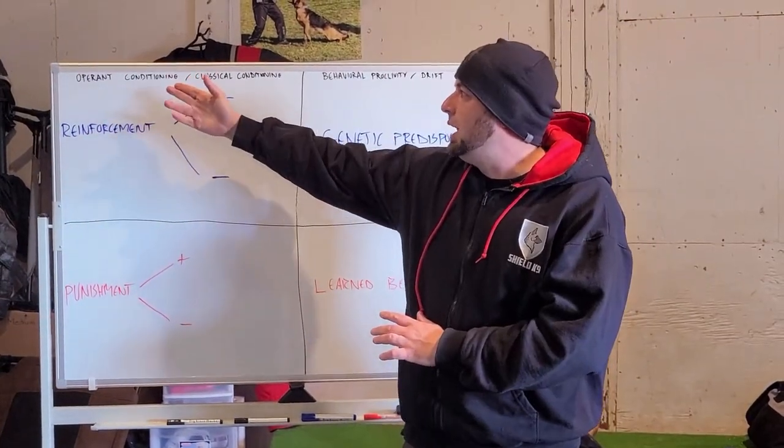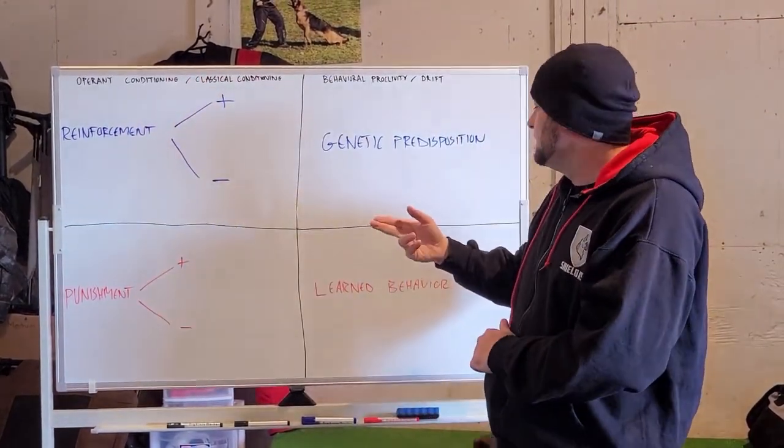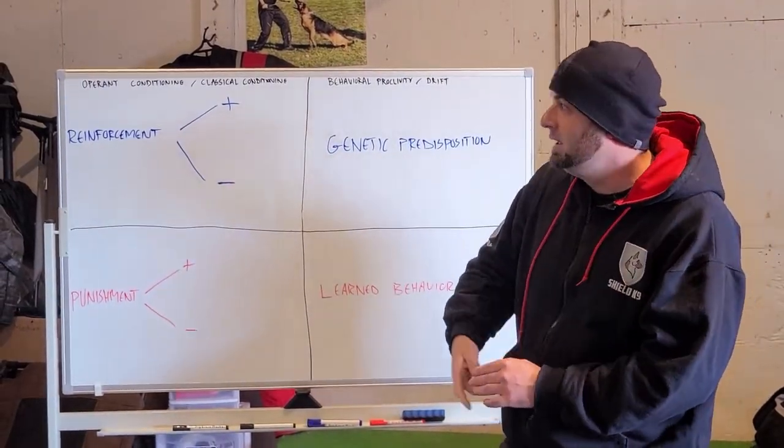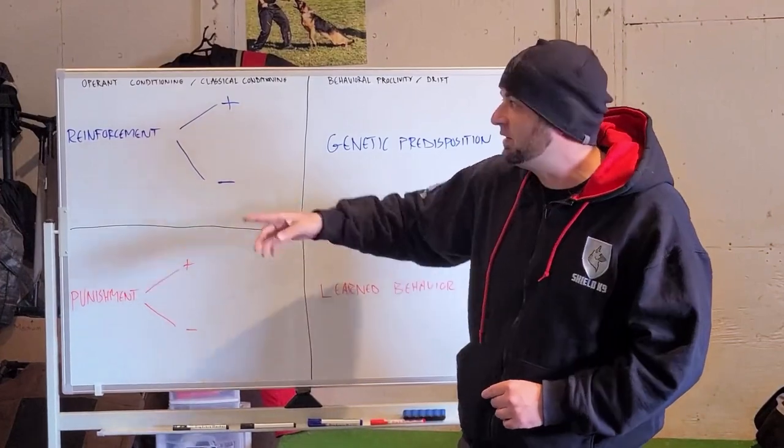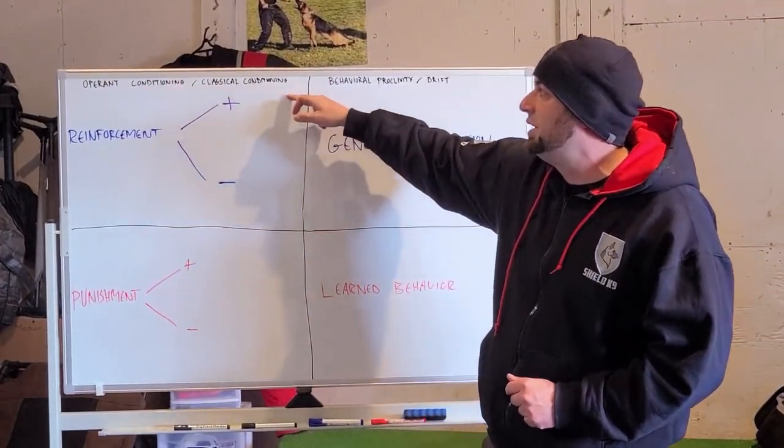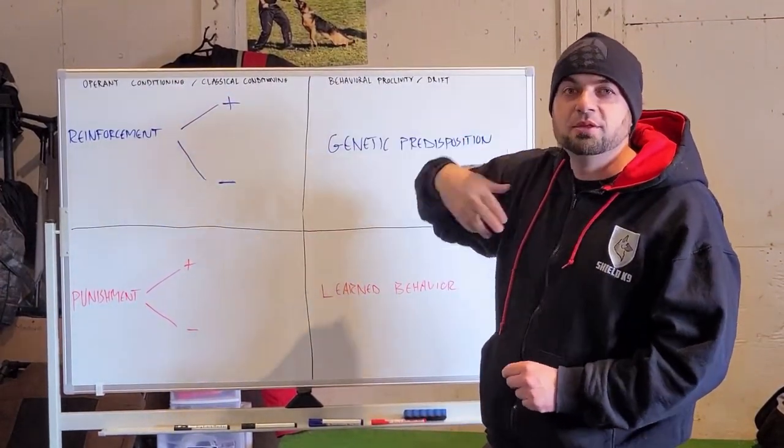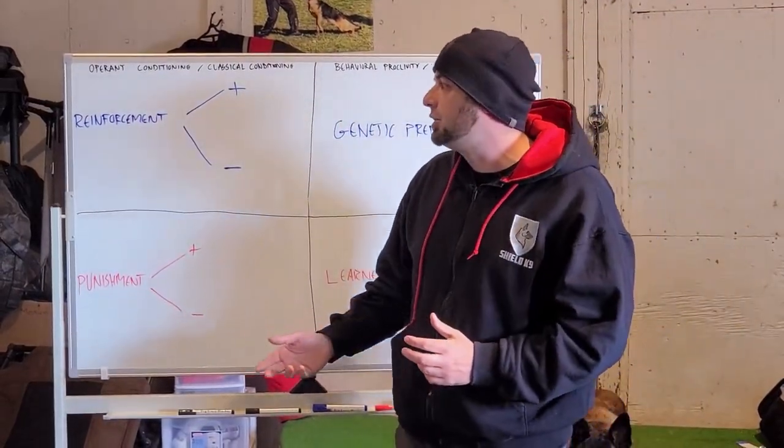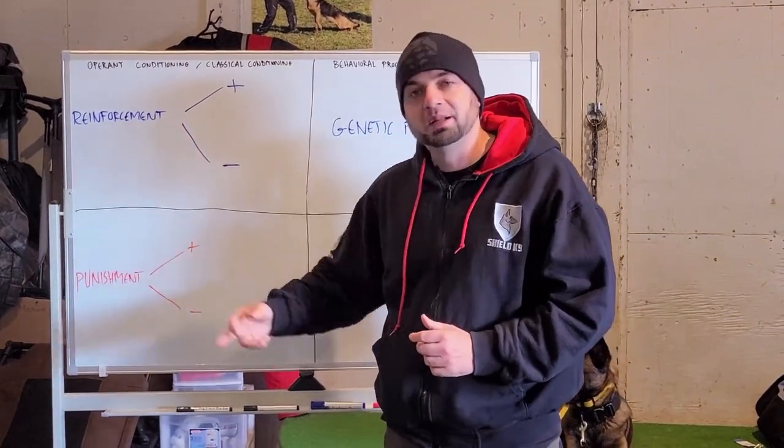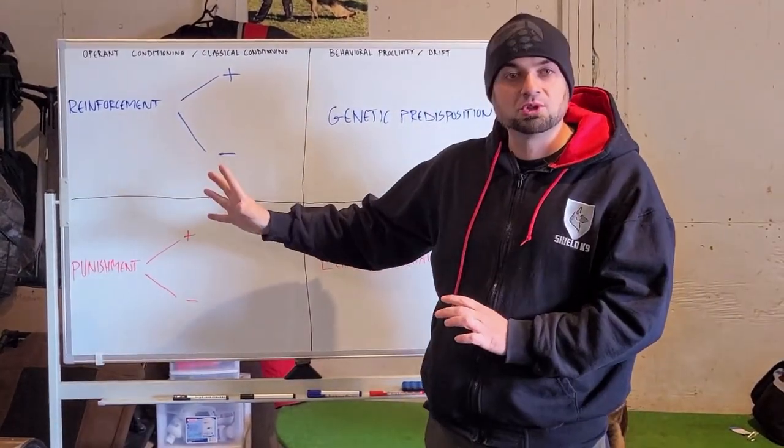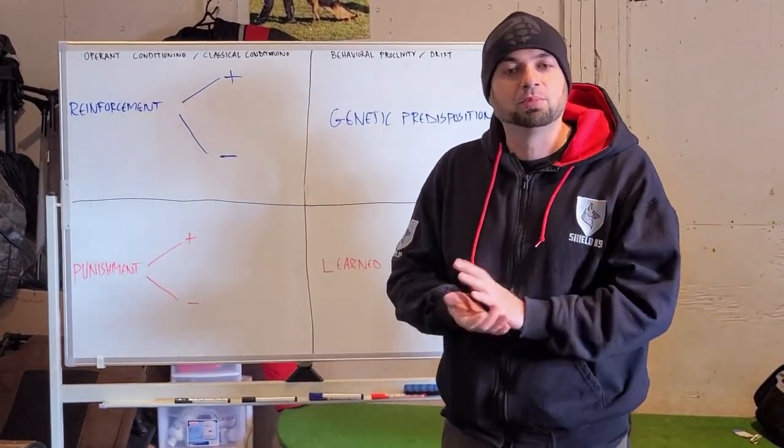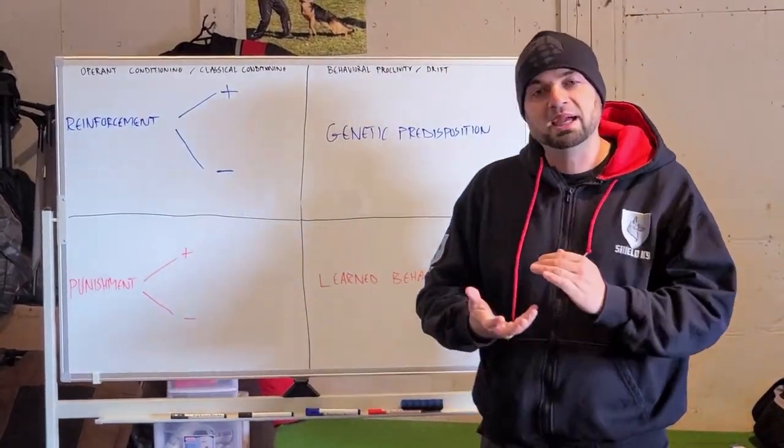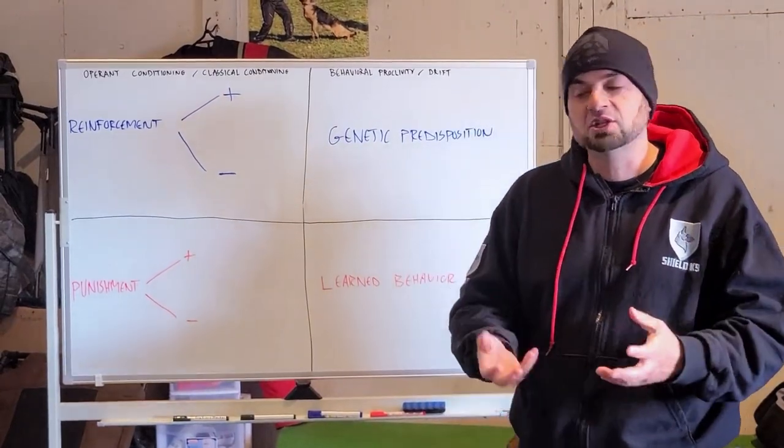So we have the usual operant conditioning, classical conditioning. If you're a science-based dog trainer, there are lectures on that on YouTube already. This isn't going to be just one of those because I think the problem with understanding these theories is that they are one-dimensional. It's just the dog is a blank slate under which you're going to write whatever reinforcers and punishers you are. That assumption is a completely false premise. Dogs are most certainly not blank slates.